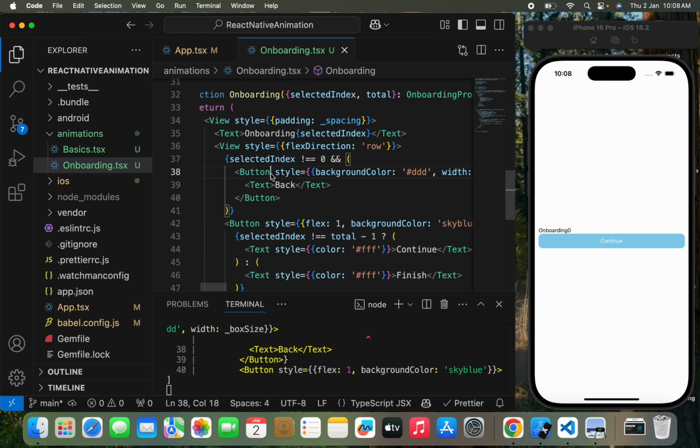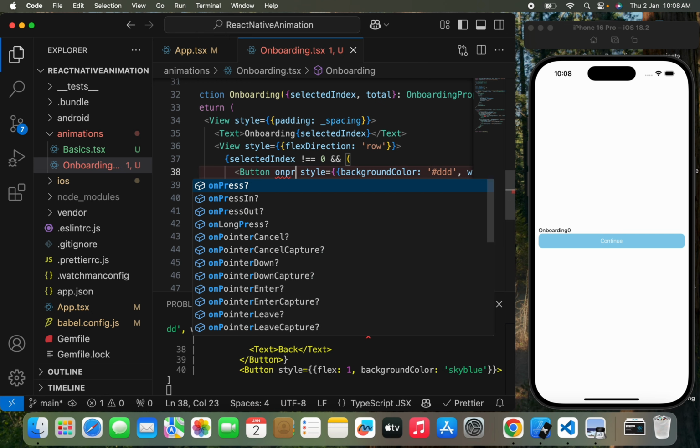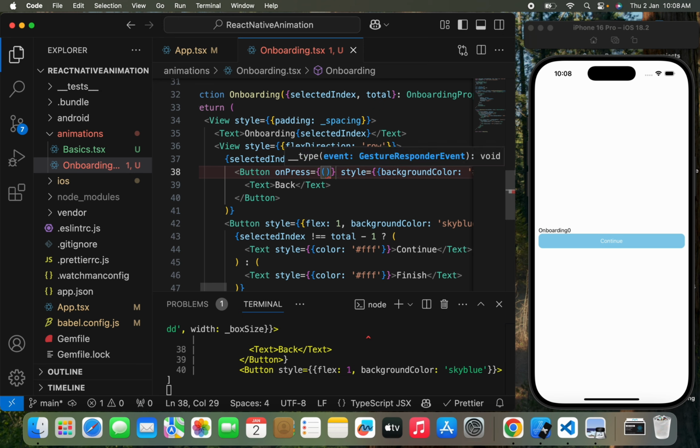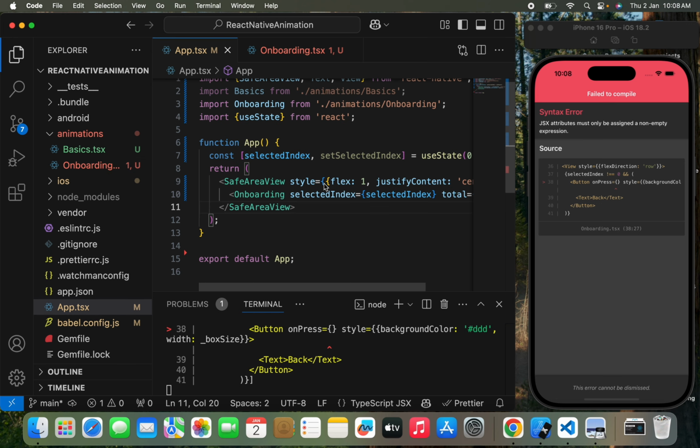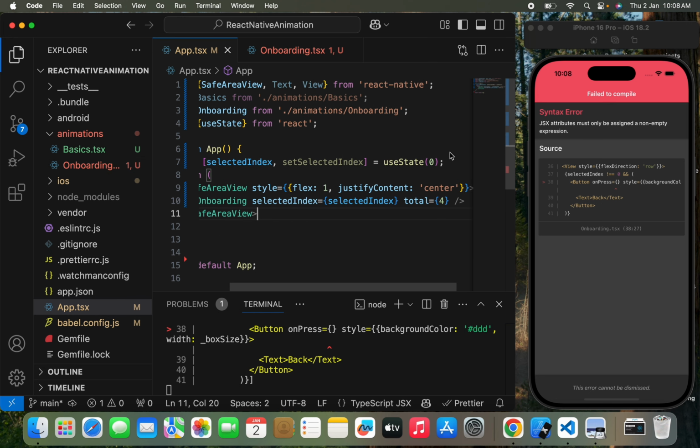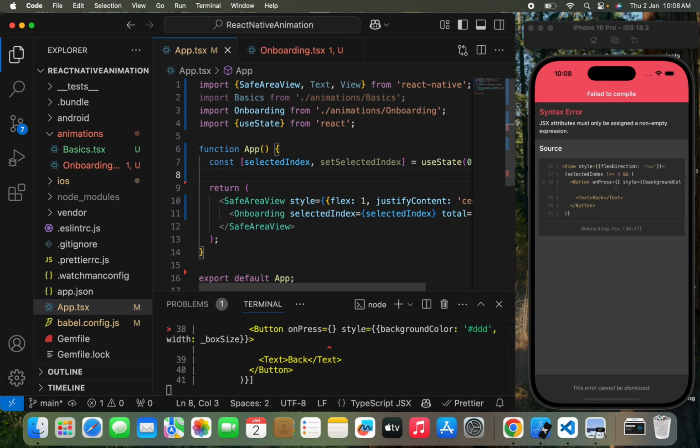And if it exists, for example, let's say on press it, we need another prop here to update the states. So we shall create a function here, on change index.